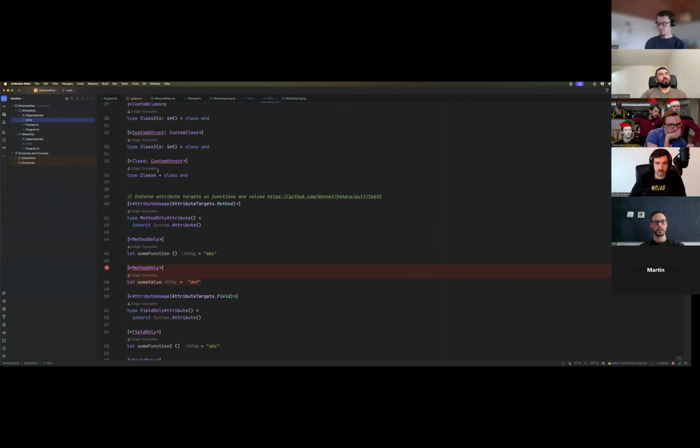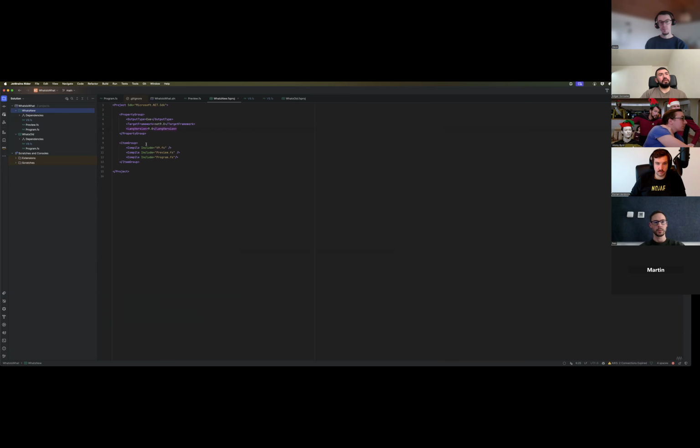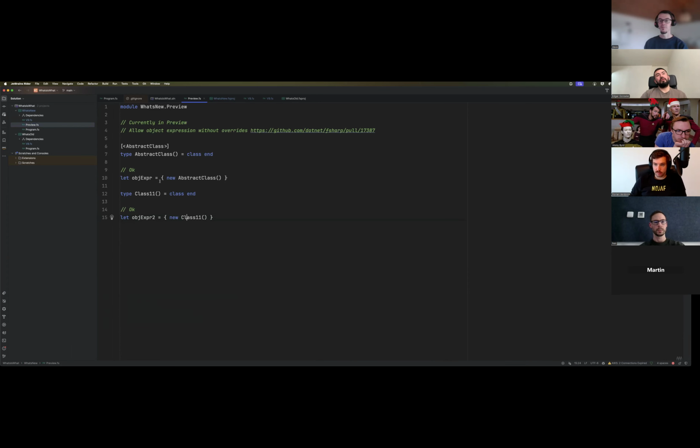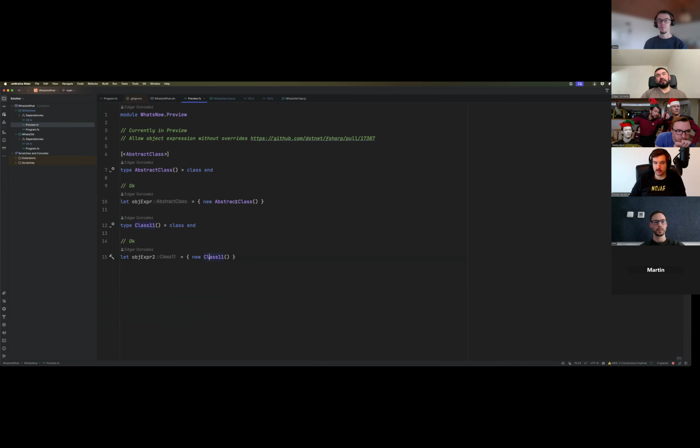If we change this to preview, that error goes away. Sorry, it is here. All right, if we go to preview now, this is valid code.